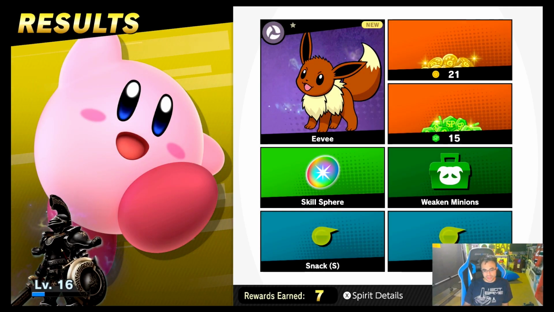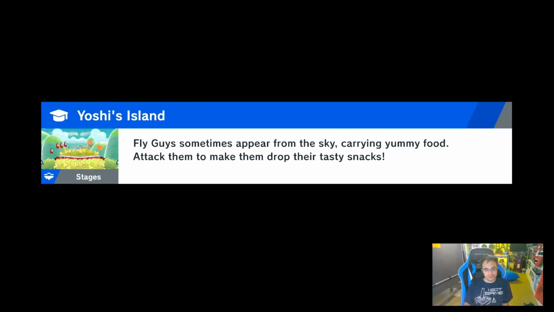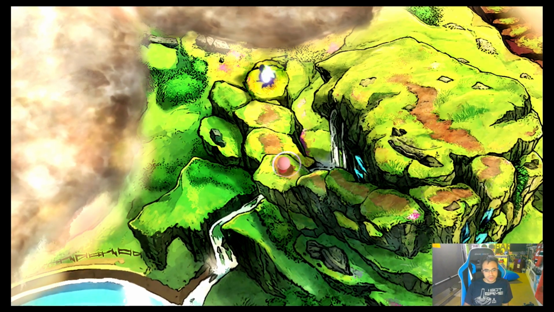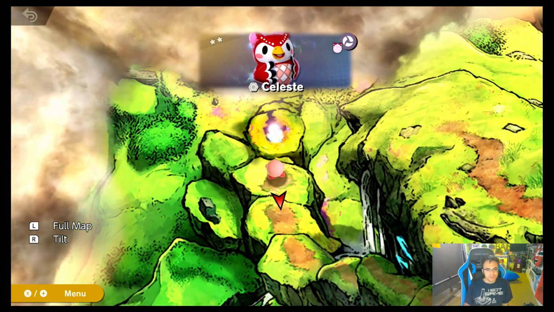And you can level up all of these too, which is what you use those coins for, and the snacks and stuff. There's so much to this game and so many little things that you can do with these spirits, and there's so many of them. I heard there was over 400 or something ridiculous like that. Let's just look at what the last one is. Celeste. Nice.